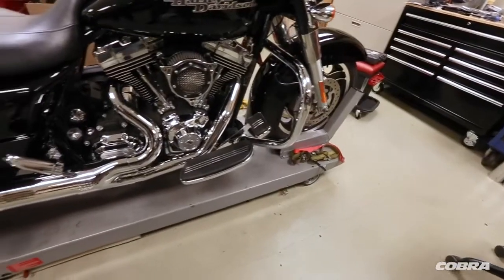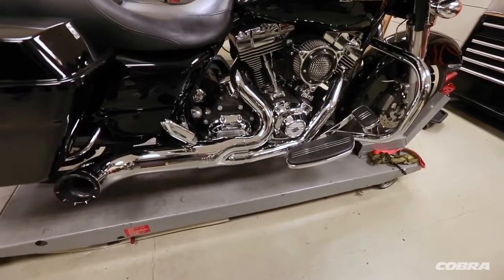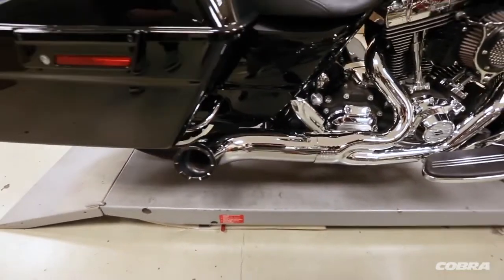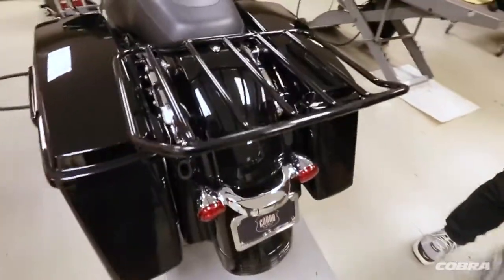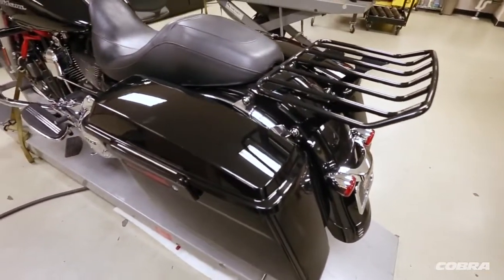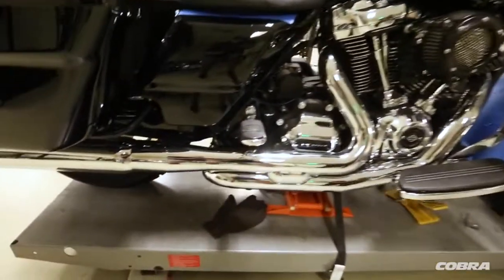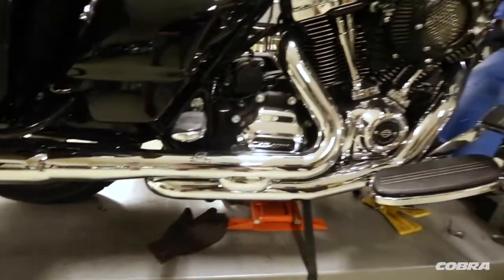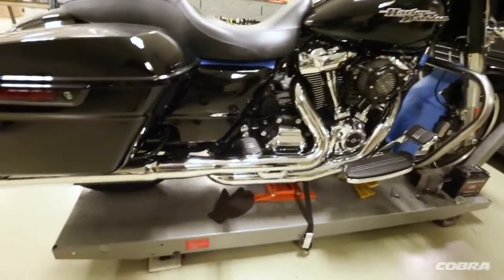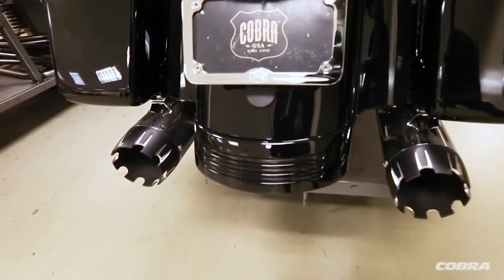So this is one of our development bikes, and you can see it's got our air intake and our 2-into-1 turnout exhaust, which is really great, and it's done well in the marketplace. And we even have the large rack on the back, which is much bigger than the standard rack. It's almost 18 inches wide as opposed to the 13 for the standard rack. So this is one of our Milwaukee 8 motor baggers that we use for development. And on this one we've got our air intake and our head pipes with our power chamber in there. And then it's got a version of our neighbor hater mufflers with our dual cut tips on the end. So this not only looks great but sounds great.